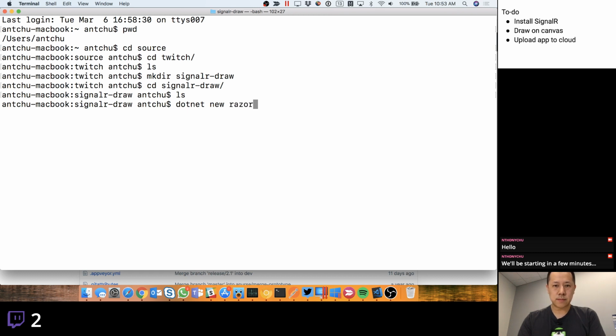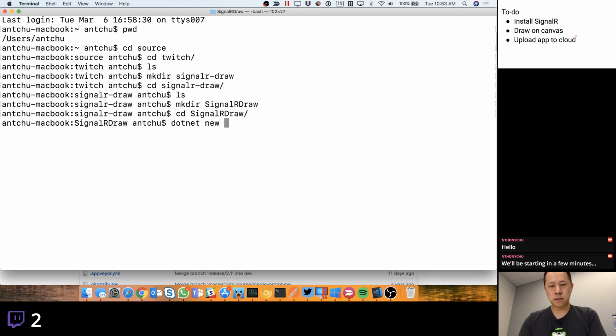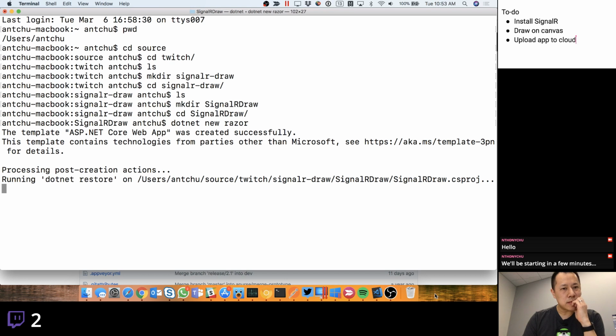Something in here, so we'll go dotnet new, Razor. Actually, let's create another folder in here, and we'll do dotnet new in here. That will create a new .NET application.